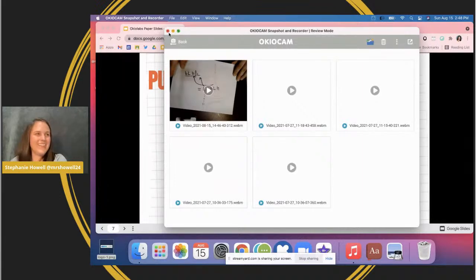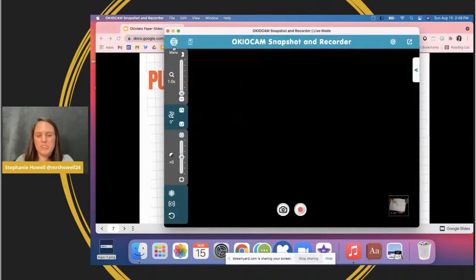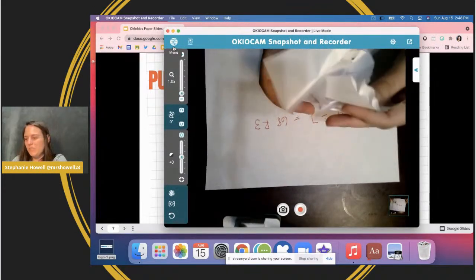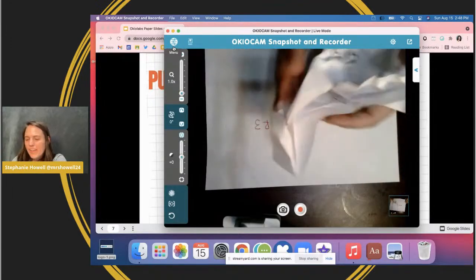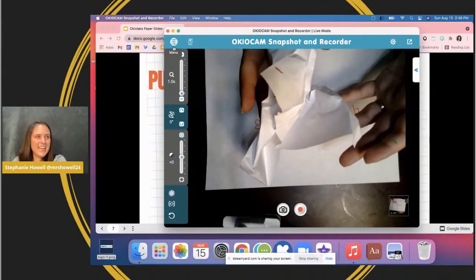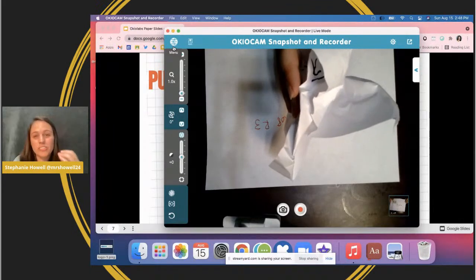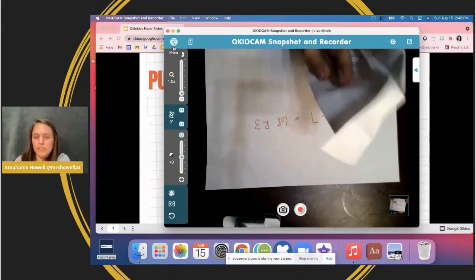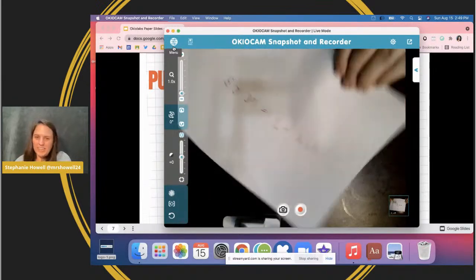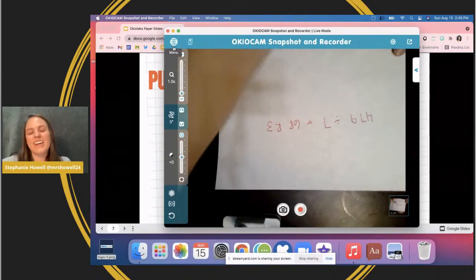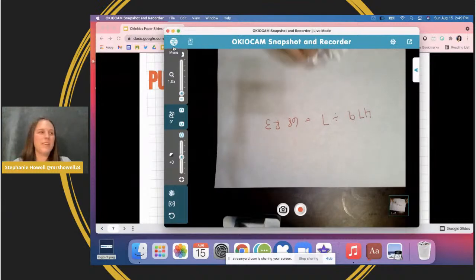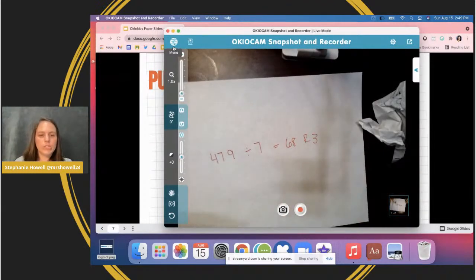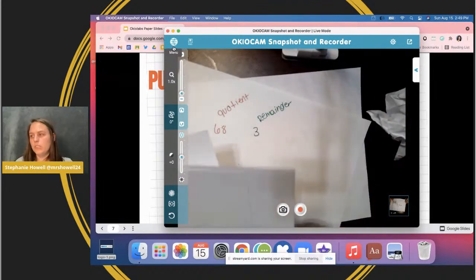You can also see right here, let me go back to the camera so you can see, I crumpled this up. And so what I did there when I crumpled this up is I was creating different transitions, and students love those transitions in Google Slides. And so again, you can crumple them up. You can kind of shake it out. And so just adding that fun transition for them can make it really enjoyable for them to see. So just a really great quick activity that your students can do.